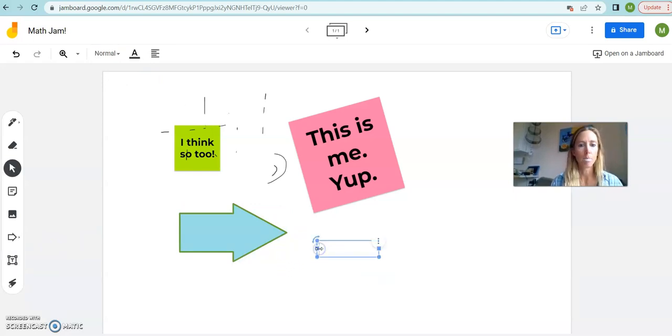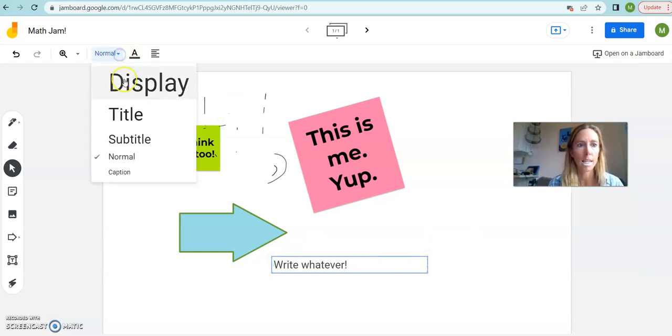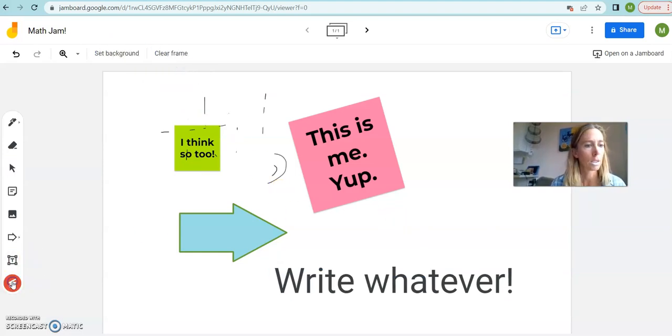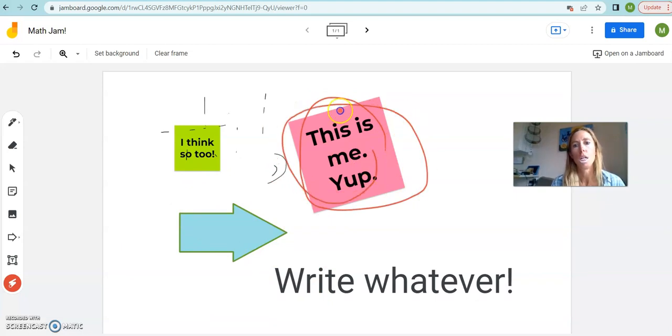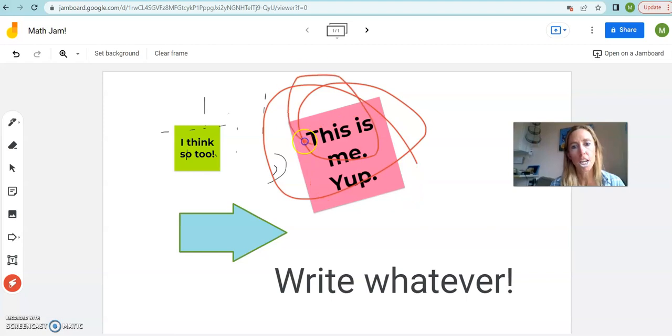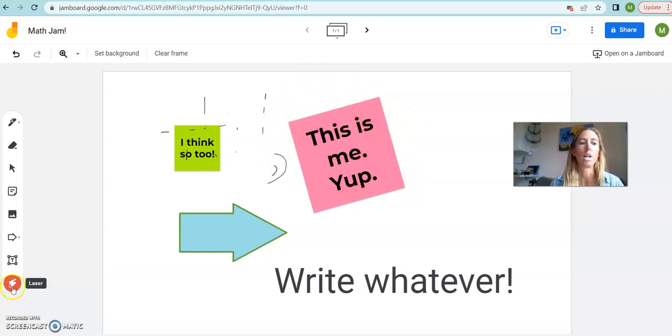Then I have my text box. I can write whatever I want. I can make it bigger there by going over here and saying, I want it to be huge. Okay. I can go through, make it centered, just like typical stuff. And then let's say I'm showing people, I'm like, yes, I want you to look at this sticky note. All right. So let's say I'm on a Google Meet and I'm having people look here. I want them to look here. So I use the laser pointer. Okay. So those are the features over here.